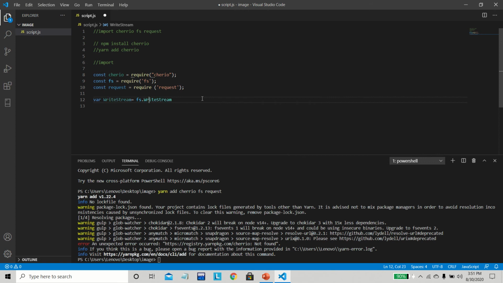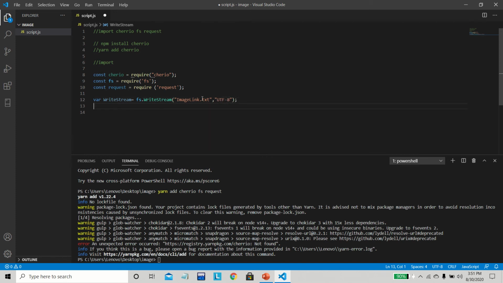After creating it, we have to pass image links dot txt, so it will create a txt file, image links txt file, with utf-8 encoding.